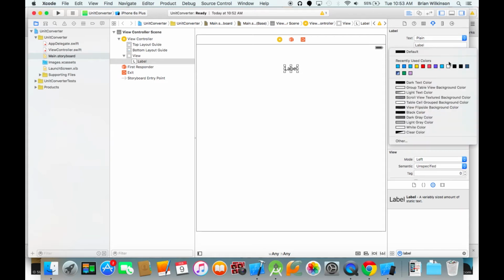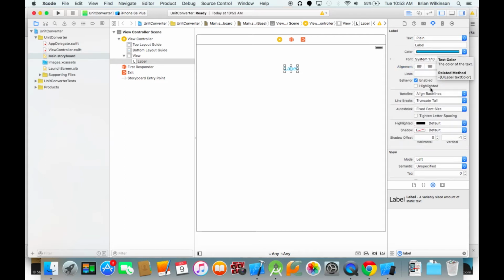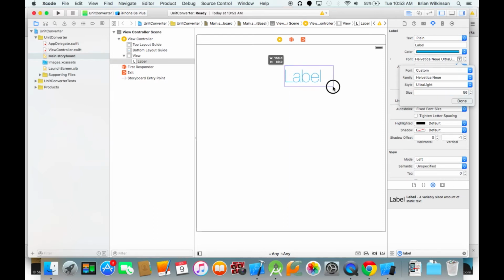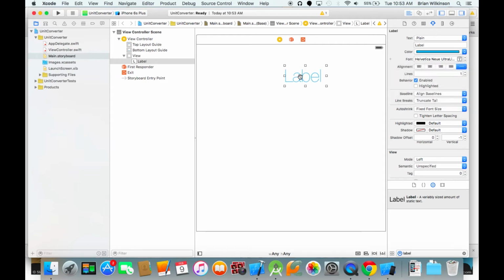Let's make the color, I kind of like this blue color. And then I'm going to change the font. I'll make it custom. I like Helvetica Neue Ultra Light, and I'll make it 56. That's pretty good. Okay, so there's my label.